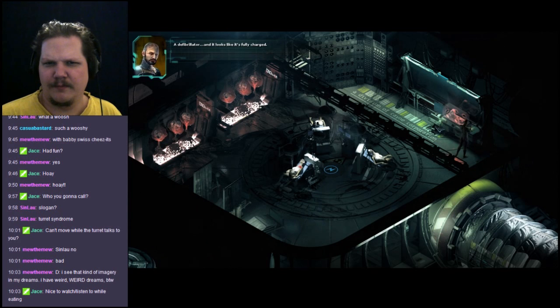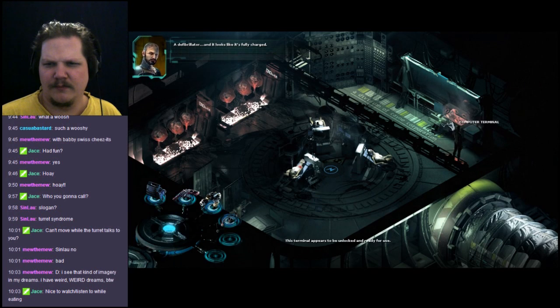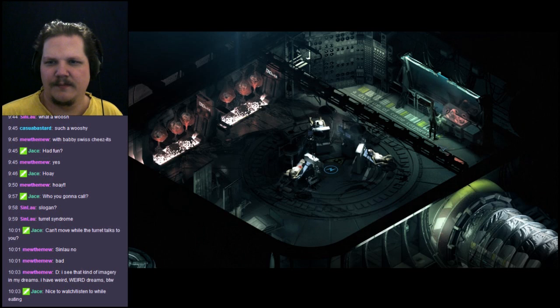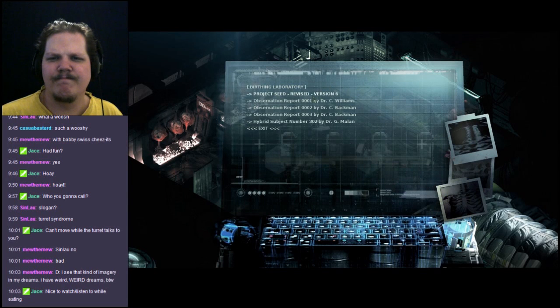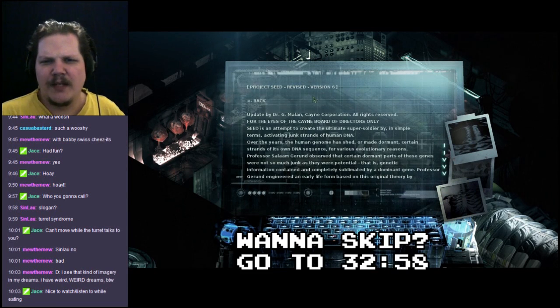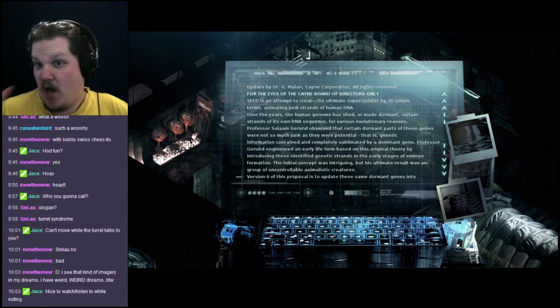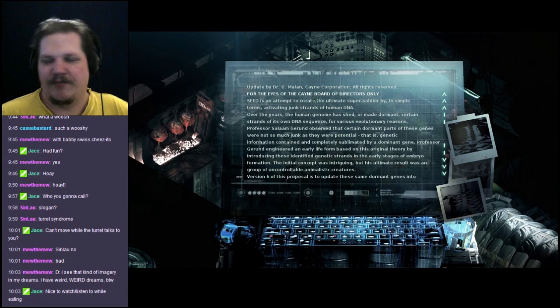A defibrillator. And it looks like it's fully charged. Good. We can use it on something. I don't know what. This terminal appears to be unlocked and ready for use. Project Seed revised, version 6, updated by Dr. G. Mellon, Kane Corporation, all rights reserved. I'll keep that in mind. Copyright is tough. Got it.